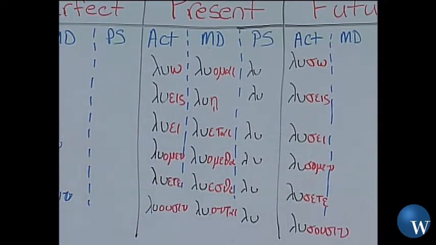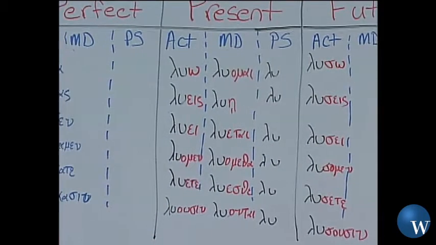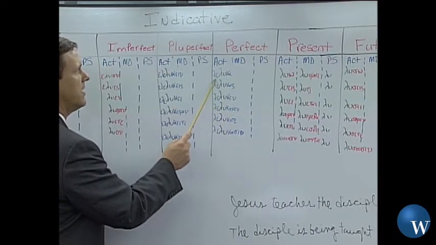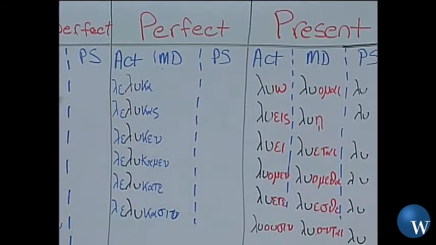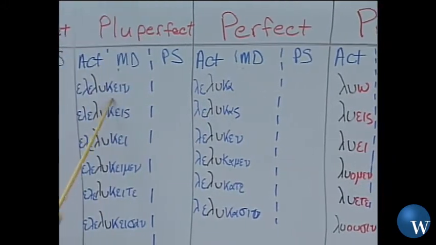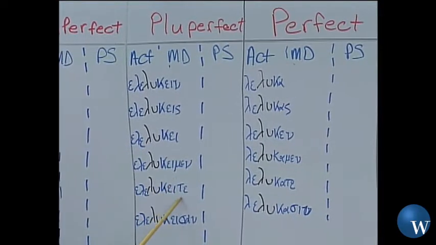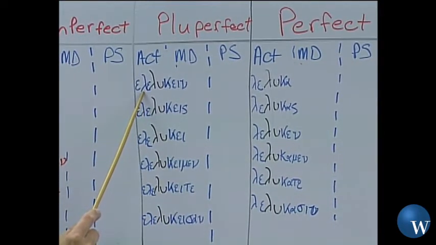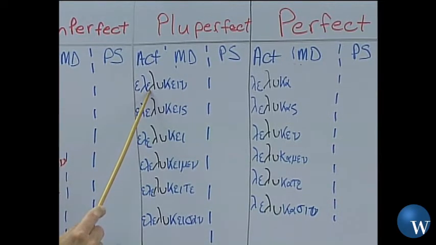And then if we went to the other tenses, we can remember our endings, ka, kas, ken, kamen, kate, kasin, for the perfect, with the time morph then prefixed and the reduplication of the stem. The pluperfect, very much the same thing. We just add our endings on there all the way down, okay? And then we have the reduplication of the stem, the first letter of the stem, that is. We have a time morph and another one here for our pluperfect.